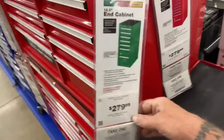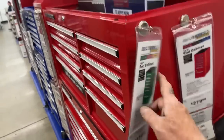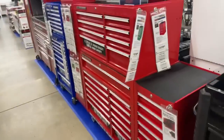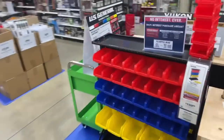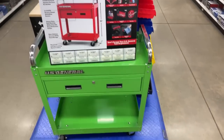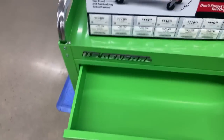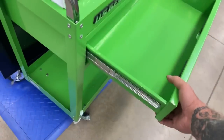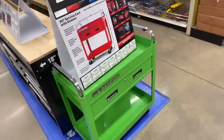Is that price a good price? I guess compared to Snap-on or Mac tools, yeah, it probably is. That's a nice add-on to any box. There was a roll-around cart — I can't find it. They just had them on sale in multicolors. Here it is right here. I was looking at this online and for the sale price it seemed like a good buy, but the reviews were saying it wasn't really that good of a deal. As I look at it, I'm starting to agree that that might not be a good deal.